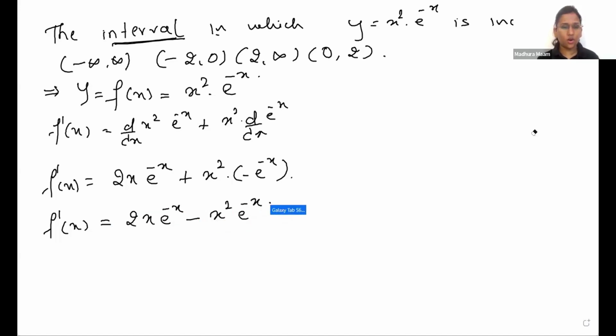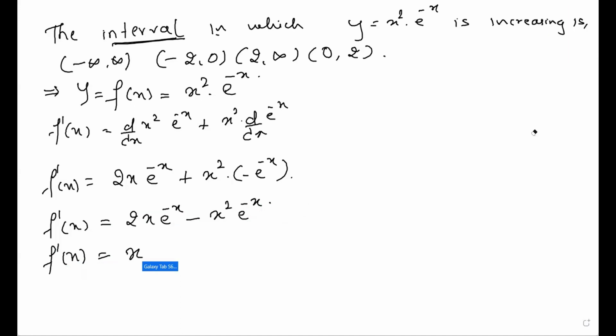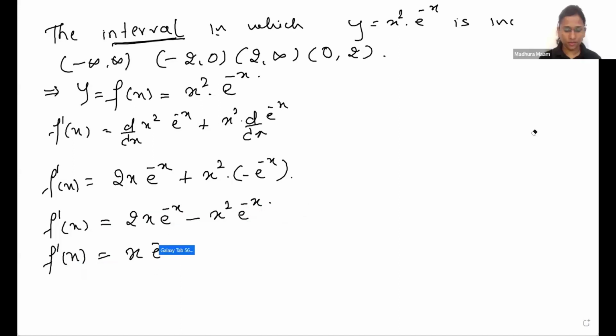Okay. So if there is anything common, take some common. It will help you to find later. Okay. I can take x common from all the terms. Yes, ma'am, x can be taken. e to the power minus x can also be taken. So here, 2 remains. Here, you took 1 time x, so how much remains? 1 time remains. Okay, that's it. Okay, so now this is your f dash of x.